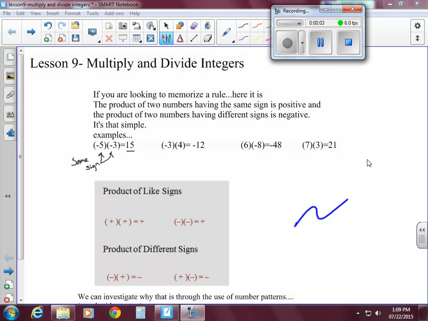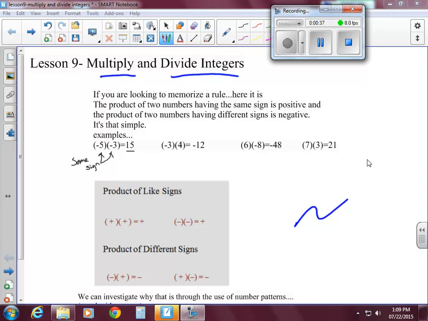Okay, so we are headed into Lesson 9, Multiply and Divide Integers, and I really want to encourage you to get all your sign laws under control. The biggest thing I can say is as people move into my beginning algebra, intermediate algebra, college algebra, and calculus courses, as you will see on iTunes, you can find them all. First thing I ask my students in beginning algebra is, do you have your sign laws under control without a calculator? Do you know that -7 times -7 is positive 49 without a calculator? So let's make sure we have our rules under control.